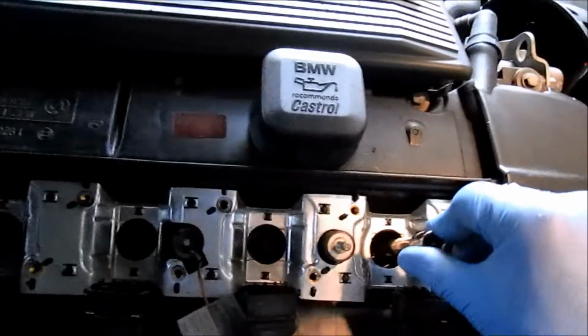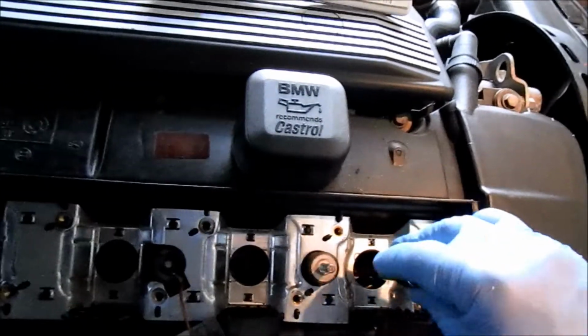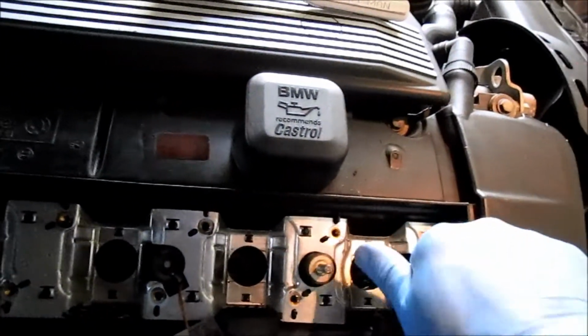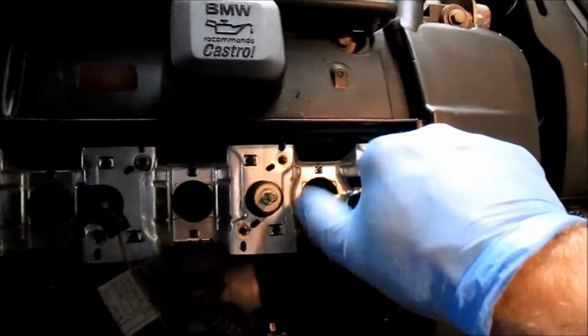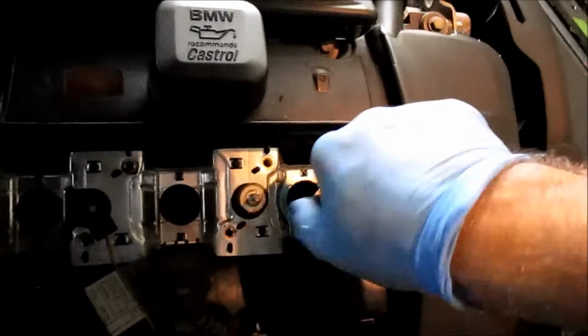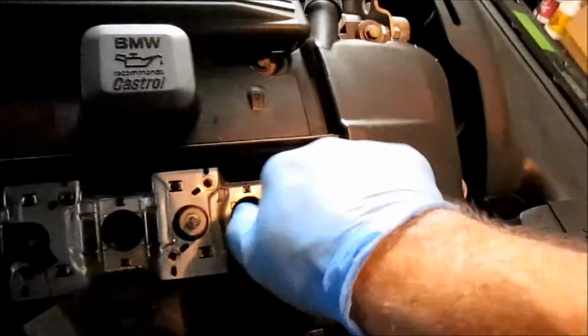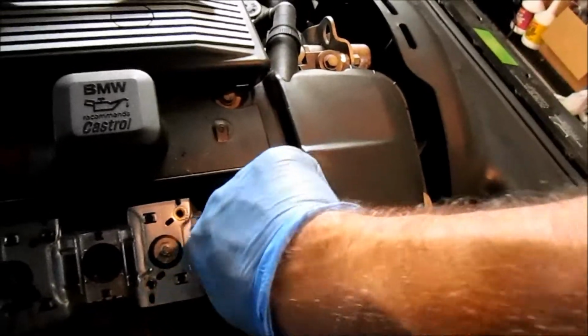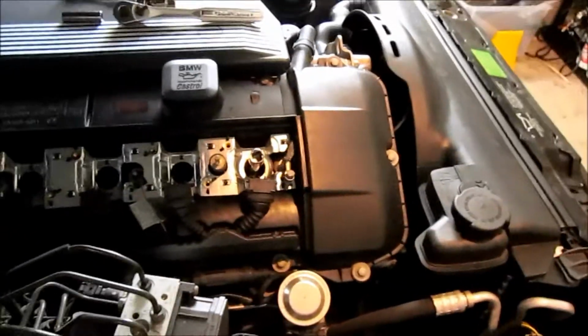So what I'm going to do is put the spark plug back in there. I'm going to thread counterclockwise like I was loosening it, just to find the spot where this will catch, and start manually tightening it up. When I can't tighten it up anymore, that's when I'll grab my socket wrench and my torque wrench, and I'll torque these to spec. These are 30 Newton meters, but because I put some anti-seize in there, I'm going to tighten a little less, probably like 25.